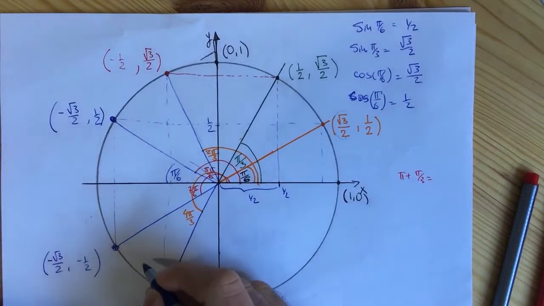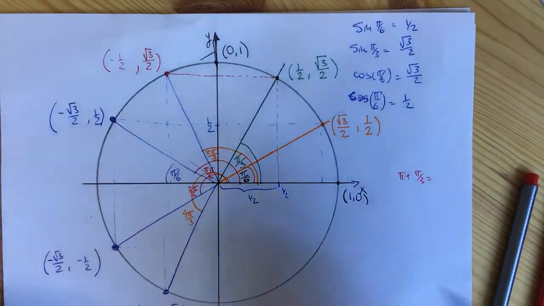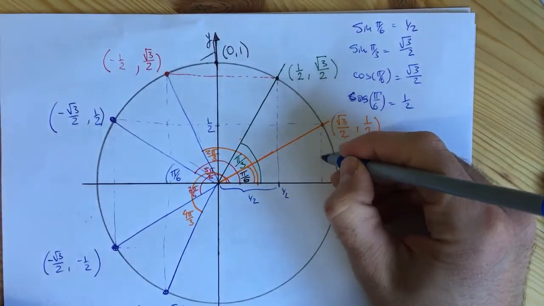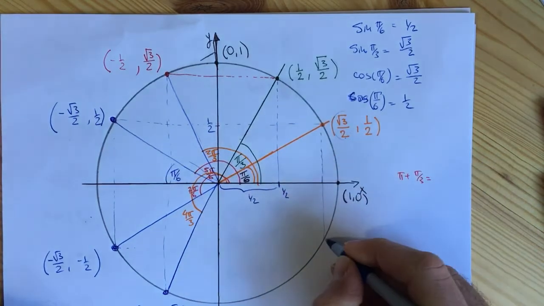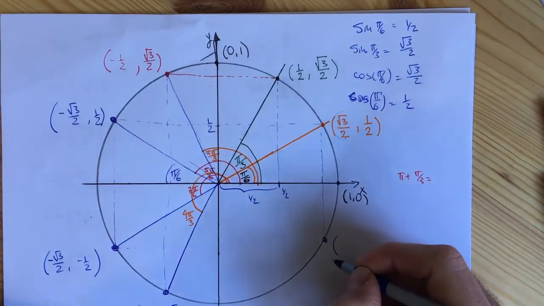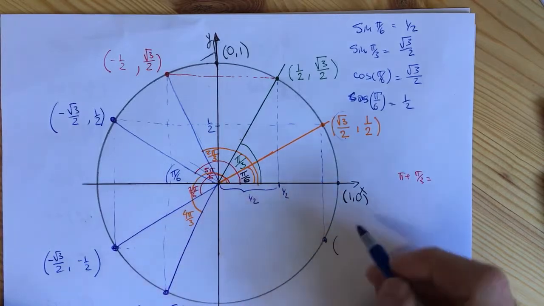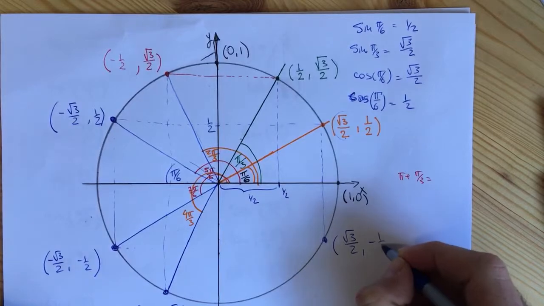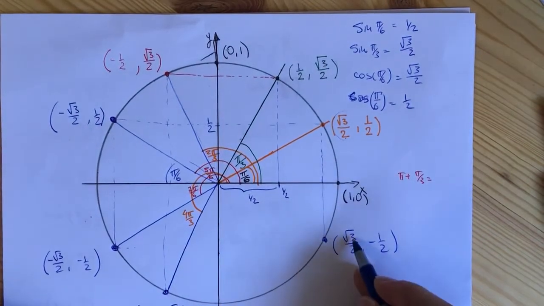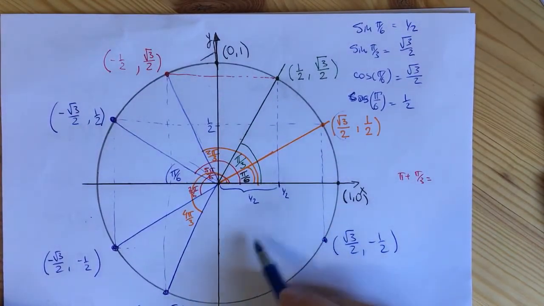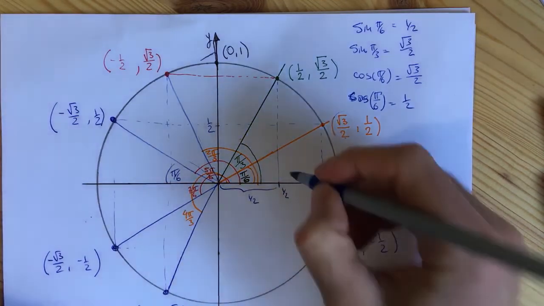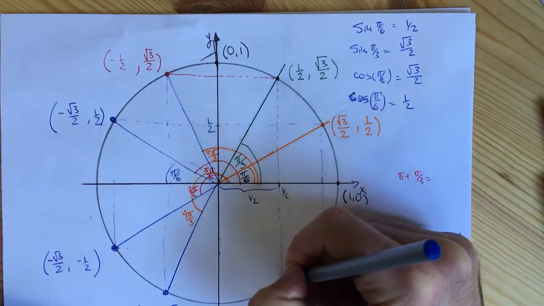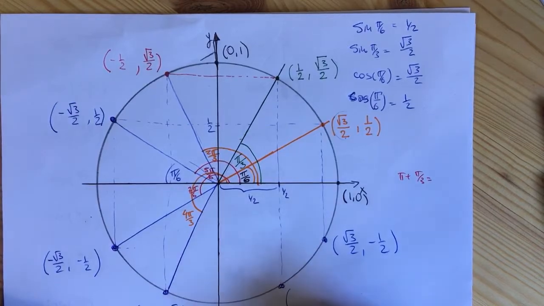And then if you translate them here, as a matter of fact, doesn't matter, you can start from here. This point will have coordinates in this quadrant. X is positive, that's right, and y is negative. That means that sine of this angle in this quadrant is negative and the cosine of the angles in this quadrant are positive. And here I have 1/2 and negative square root of 3 over 2.